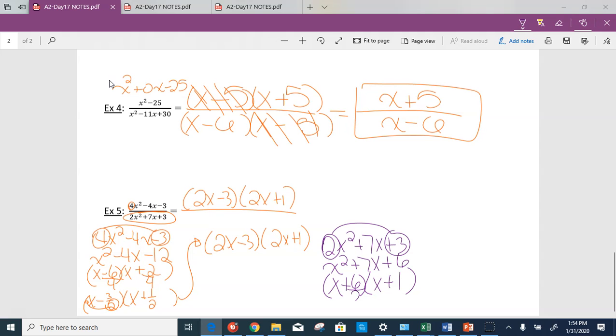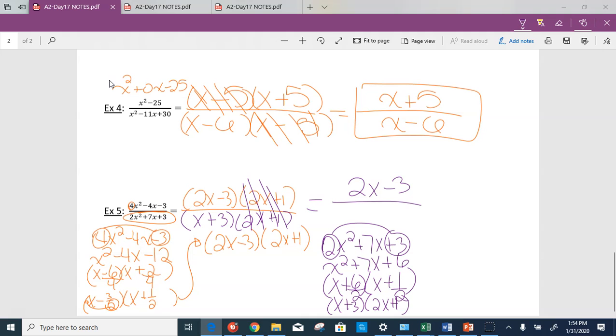Now I go back and divide both these answers by the leading coefficient of 2. This factor gives me x plus 3, so that's good. The second one gives me a fraction answer, which I have to convert to 2x plus 1. So my bottom denominator factors are x plus 3 and 2x plus 1. Whatever's common to the top and the bottom can be simplified and removed. So I'm left with a final answer of 2x minus 3 on top and x plus 3 on the bottom. And there's no further factoring to be done.